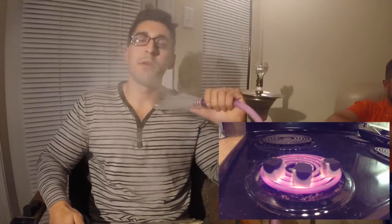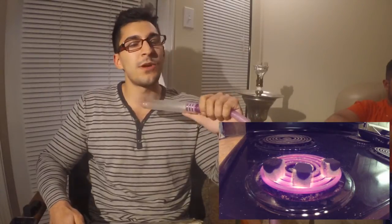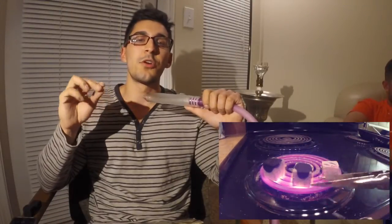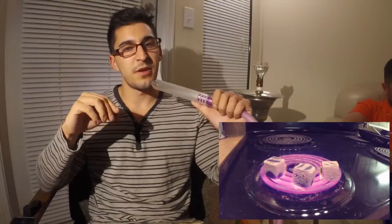Another important thing for coals is that they do not taint the flavor of the bowl. That's one of the reasons why a lot of us use natural coals, is to get the most pure flavor out of the tobacco without the coals tarnishing that flavor at all. So these coals do not tarnish the flavor, and I'm getting full flavor of the tobacco, which is another important aspect.